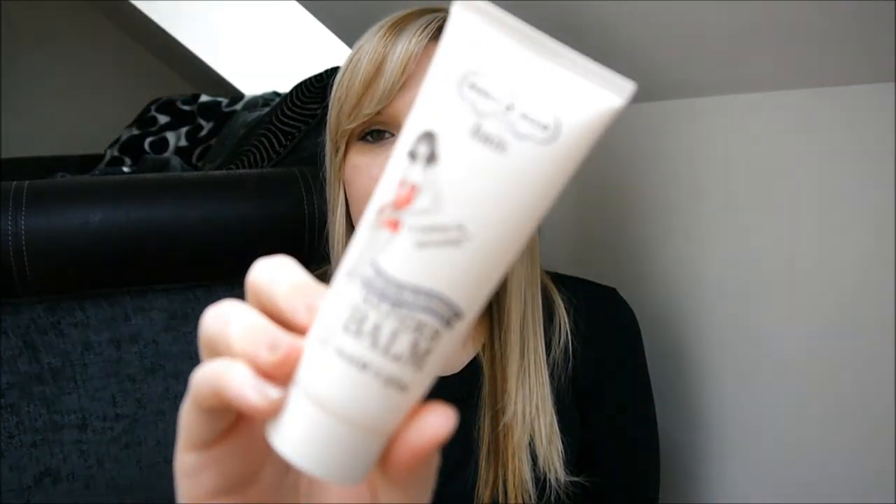And then my last beauty item is the Persene Reed Perfectly Perfecting Wonder Balm — that's a bit of a mouthful. I got this free with the Elle magazine. You can use it as a foundation for other styling products, so when you've come out the shower and you've towel-dried your hair you can put it through your hair and it just helps all the other styling products adhere and make it last a bit longer and look a bit neater. But I use mine when my hair is already dry — like today I've straightened my hair and then I put a bit of this in my palm and basically just smooth it on the edges, because I didn't go to the hairdresser this month and it is quite thick at the moment so I've been getting a lot more frizzies and flyaways. Also when I wear my hair up I use this just to maintain everything. I really like it, would definitely recommend it, and when it's finished I'll definitely repurchase it.